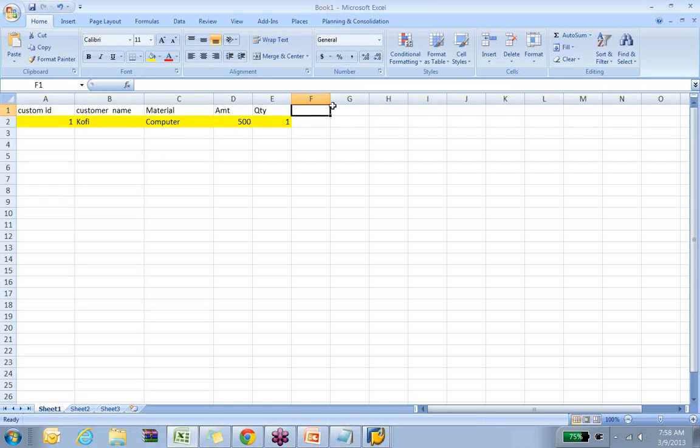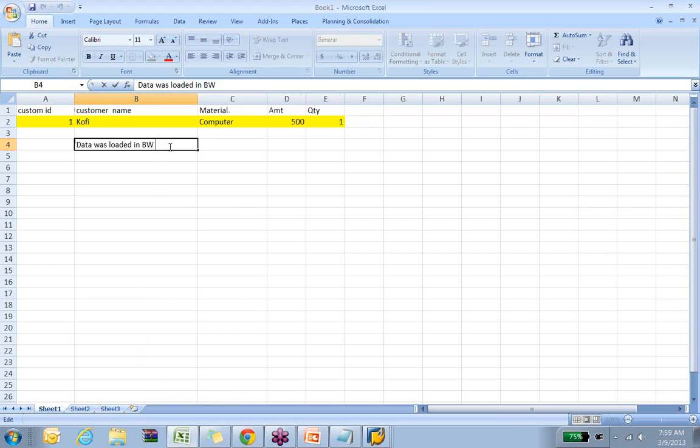Time of load. Can we have the date of the transaction?